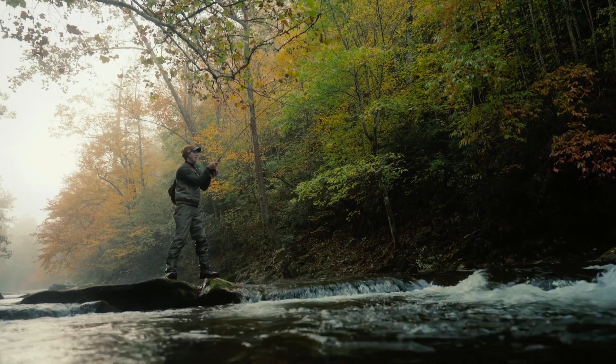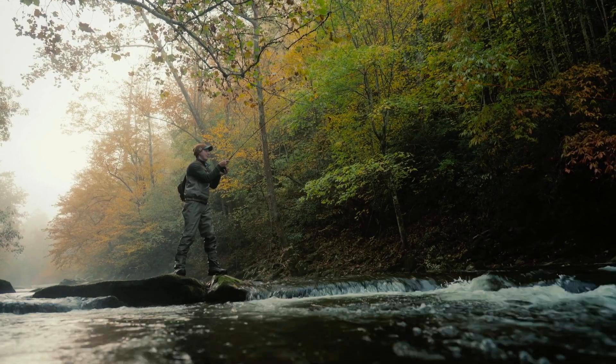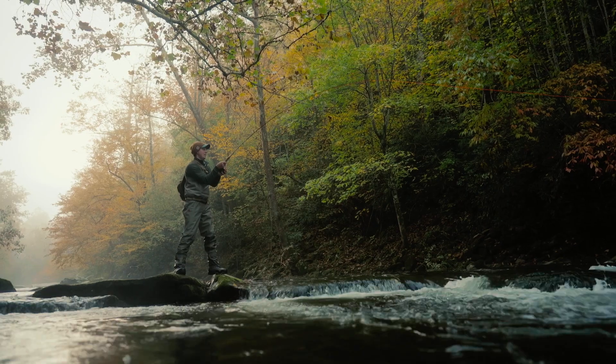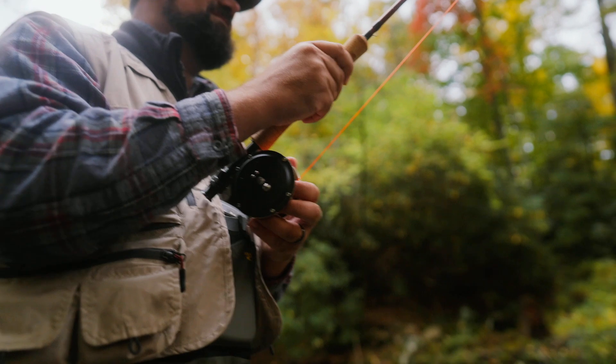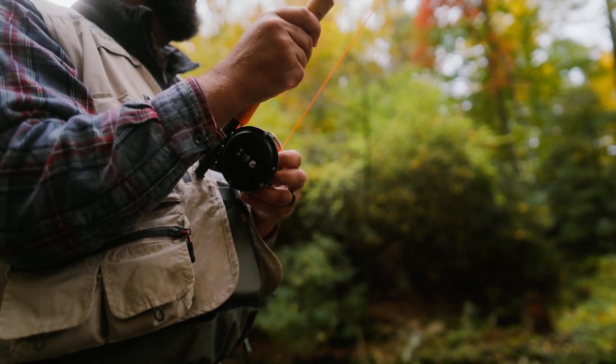When you need to apply tension, you can then apply it to the spool. He'll still have a little bit of fight left in him if he's a big fish, and you can allow him to fight when he needs to simply by removing your hand from the handle and applying the perfect amount of tension.